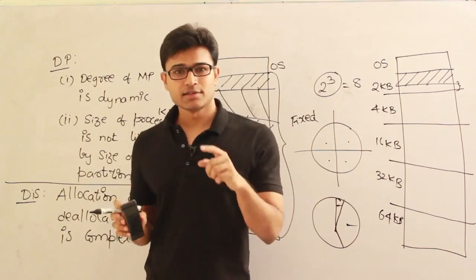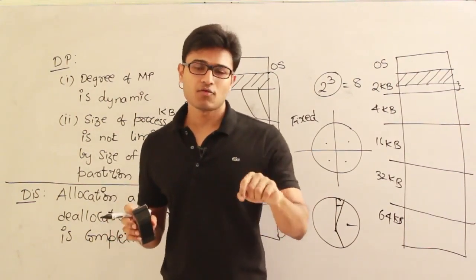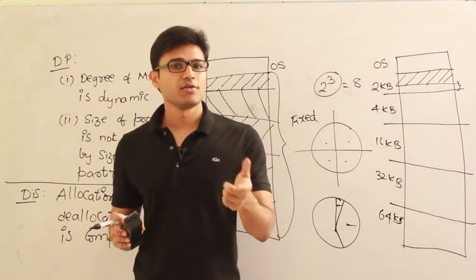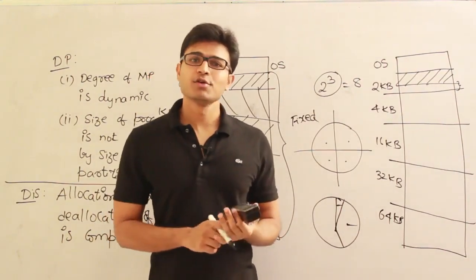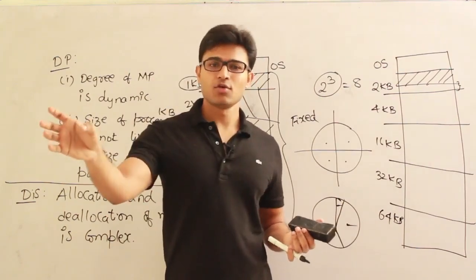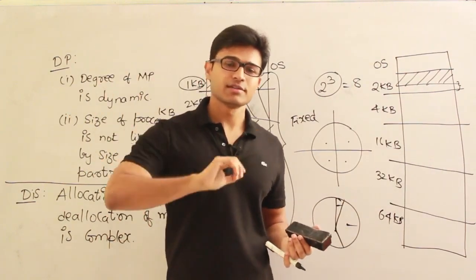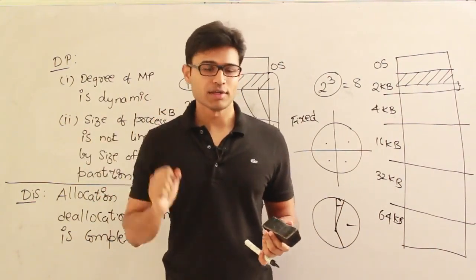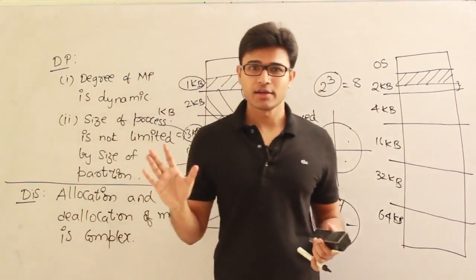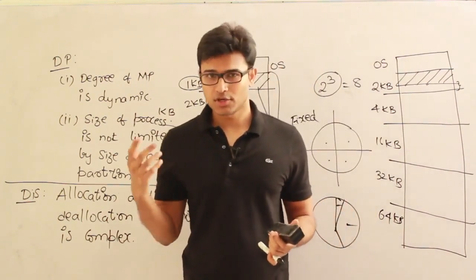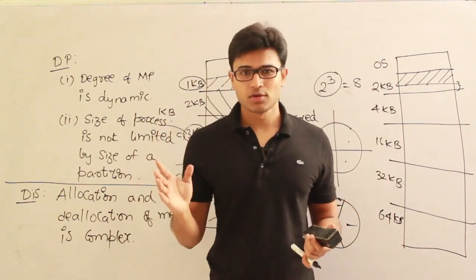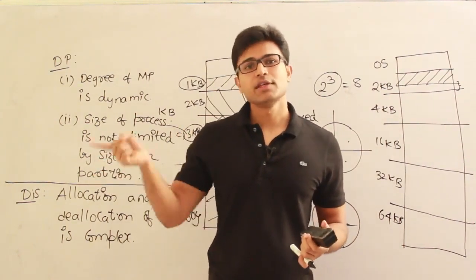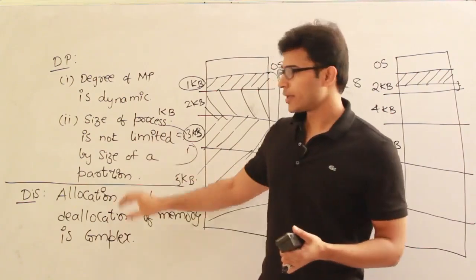And after managing it, keeping track of what are the holes and what are the processes is one thing. And the second important thing is, how are you going to allocate and deallocate, which means what are you going to do whenever you assign a hole to a process, and whenever a process vacates? Either it will lead to creating a new process or creating a new hole, isn't it? Therefore it is going to be really a headache. So there are various data structures which are used in order to keep track of what are the holes and what are the used spaces, first thing. And then there are various algorithms used on these data structures in order to allocate and deallocate the memory, right?